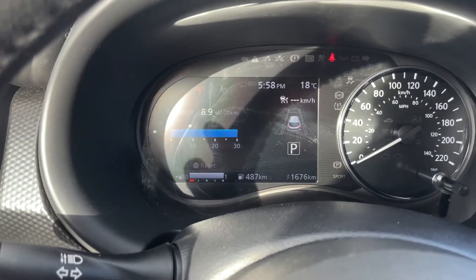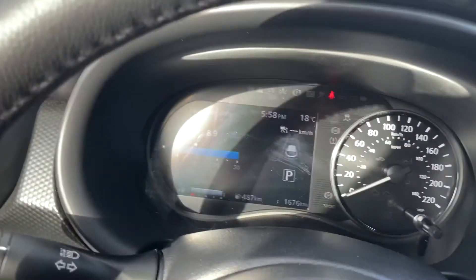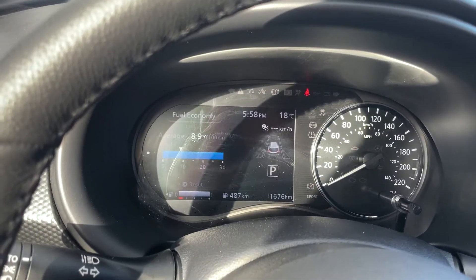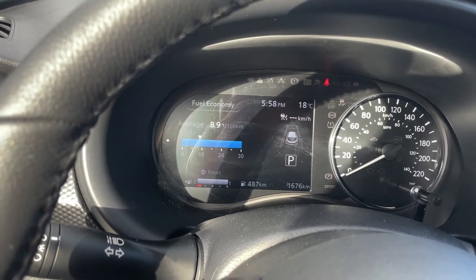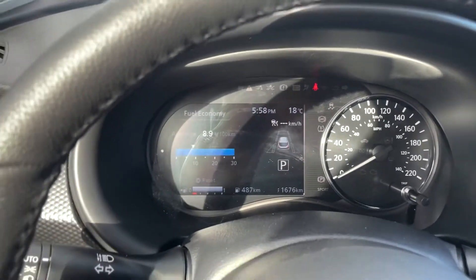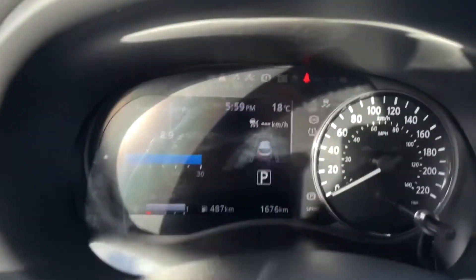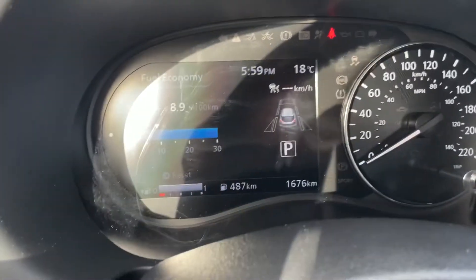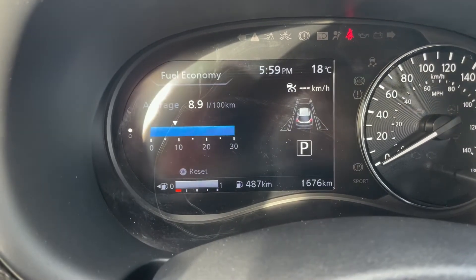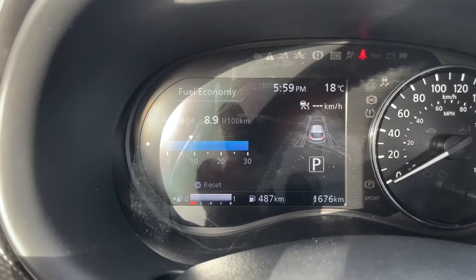The next screen shows my average fuel economy, which is running quite high at the moment. We are rated for 7.7 liters per 100 kilometers in the city, 6.6 on the highway, and 7.2 combined. What I can tell you is the highway rating is wrong, but it's wrong in your favor. From my own experience driving one of these all summer long, as well as several of my colleagues, what we discovered is your highway fuel economy — instead of 6.6 — we were getting between 5.8 and 6, which also meant your combined fuel economy is down closer to 6.8 or 6.7 instead of the 7.2. Really, really amazing on gas.